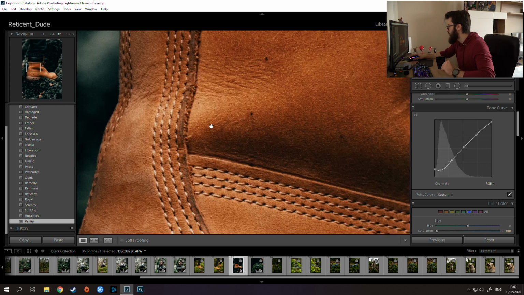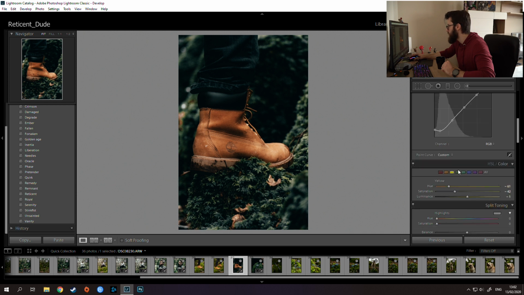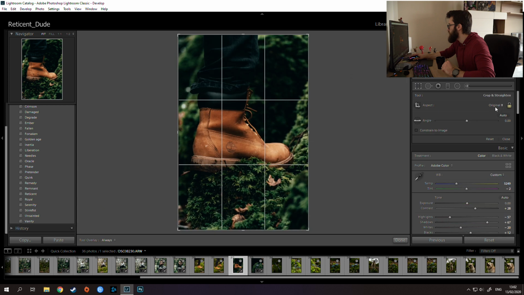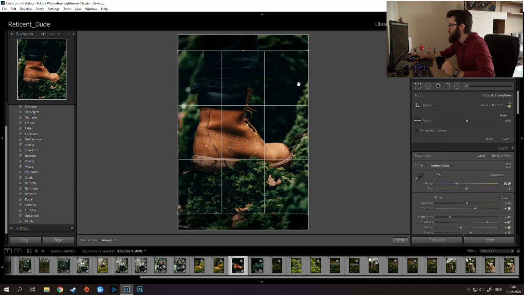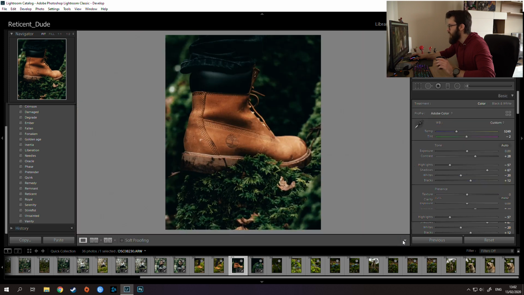My Tims are not that orange. Just pull it back a little bit like that. This up, it's a little bit more original color. Greens up, forgot to crop it. Centered. Stomping on grass, Timberlands, yay, they're good, really good, waterproof.